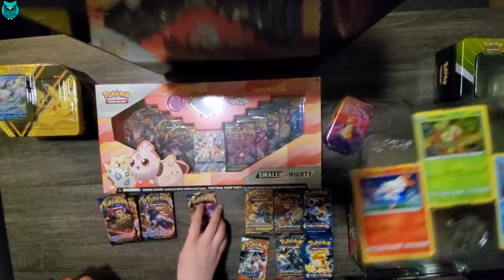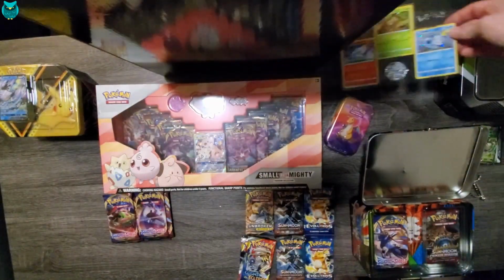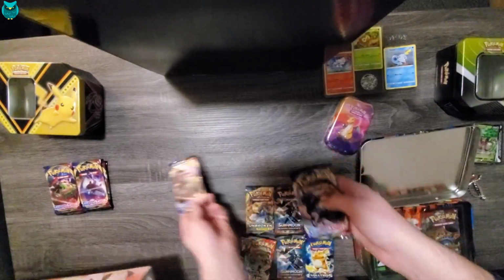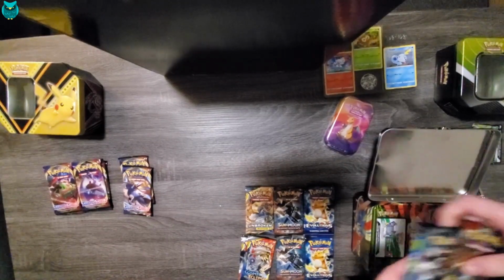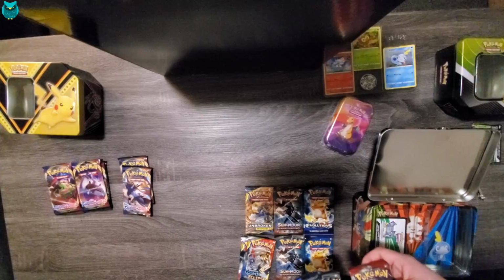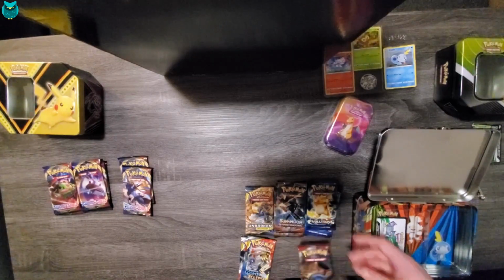Ooh, Cosmic Eclipse. Get the good starters in here. And this Sword and Shield tin that we got. We got two Sword and Shield packs. Six. We got Burning Shadows, Crimson Invasion, and Evo. Can't be mad about that. Hell no. Gotta add to that Burning Shadows packs there. Evo packs, you know we love them Evo packs.